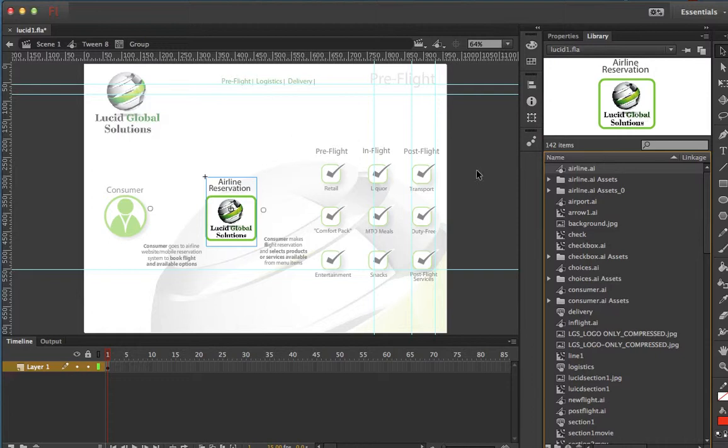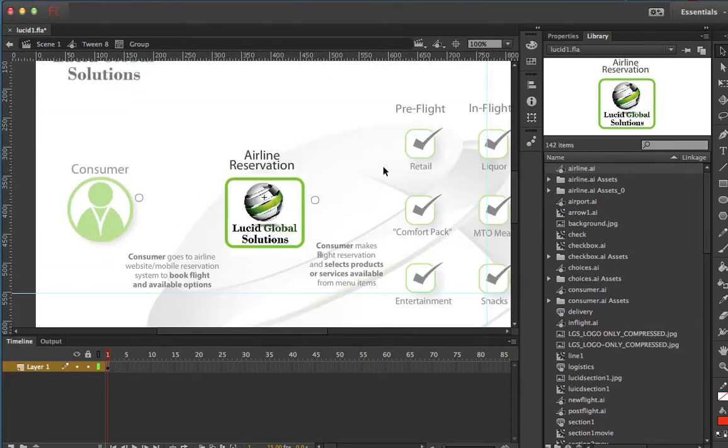Basically, this was created with some type and a JPEG image. You can actually see, if I zoom in, that white border around there. You really want to watch that, because I should have a transparency or an alpha channel on that, so that would go away. I really didn't take my time to clean that up, but you guys should do that.